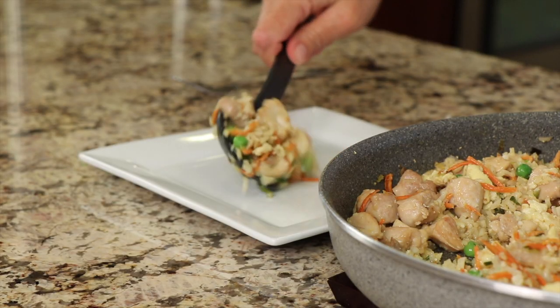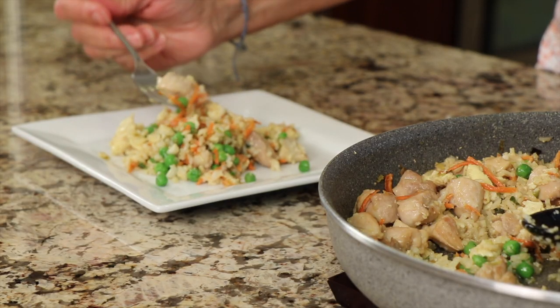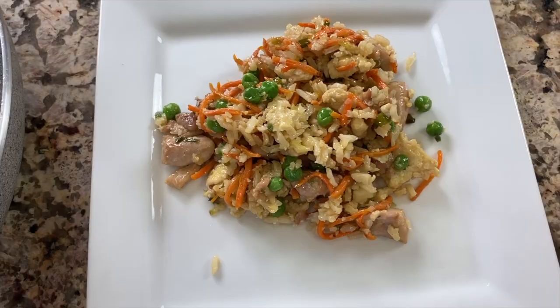It's perfect. This dish cooked up super quick — I love that. This would be a great meal anytime, any day of the week. Look at this — it's basically a one-pot dish. We've got chicken, cauliflower, all kinds of vegetables, and a little bit of rice. The flavors are so good. You've got to use that toasted sesame oil — it really adds a lot of flavor and dimension to this dish. The chicken thighs are nice and juicy and tender. The cauliflower rice mixed in with the rice is just a nice combination — it gives you that fried rice taste.